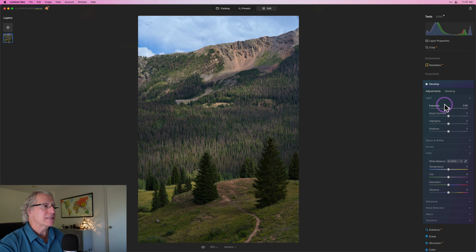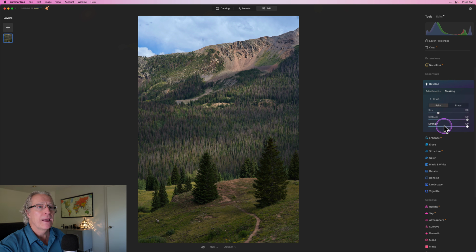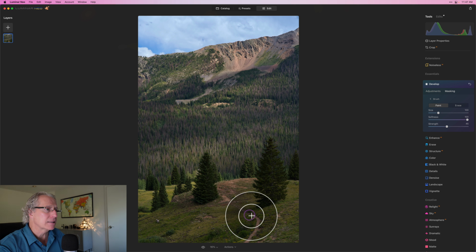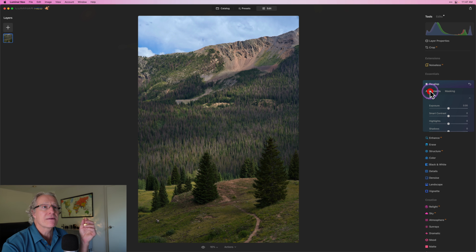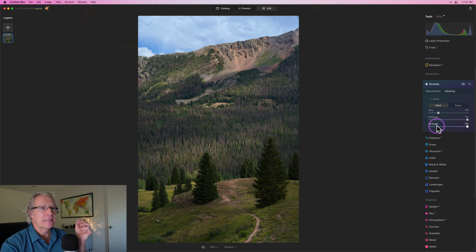So the first place that I look is that trail. I'm going to come in with Mask and get a brush, and drop the strength a little bit. What I want to do is paint a little bit right in here. I'm just trying to create a bit of a visual path. Come in with the adjustment, and I'm going to brighten it. So maybe something a little bit like that. And maybe I'll come in with a mask and slightly lower strength.